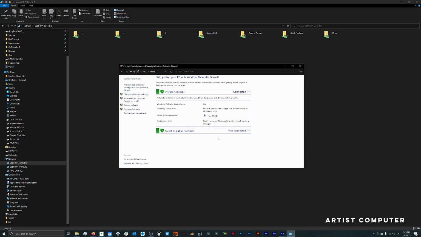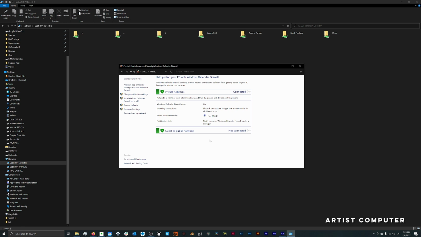Now the next step will be to give network access to the folder you wish to use between the artist and remote PCs. We'll begin this step on your artist PC. Everyone has a different way of working, so this will look different depending on your workflow. When I receive footage from a client, I will copy that footage from their drive into my working hard drive.